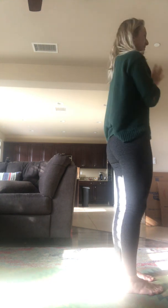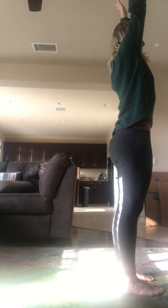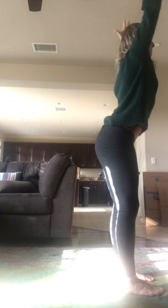We're going to go through that again. Bring your arms up. And exhale, hips go back, fold forward. Inhale, halfway lift. Exhale, fold forward. On an inhale, bend the knees and come up. Hands together, hands at heart center. Inhale, arms come up. And as you exhale, fold forward, grounding through your feet.